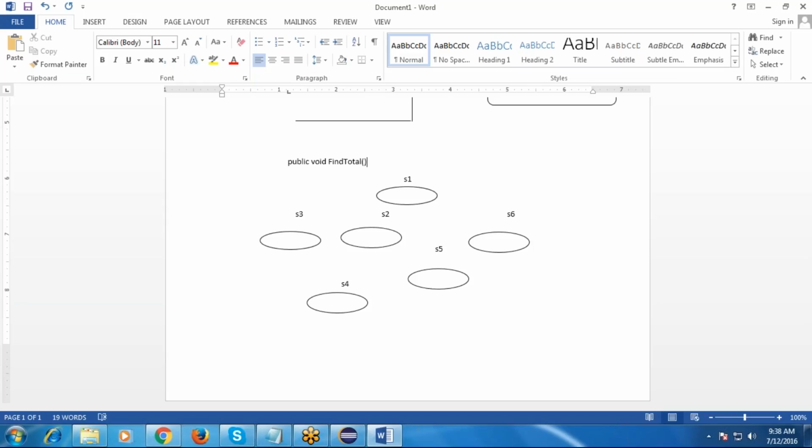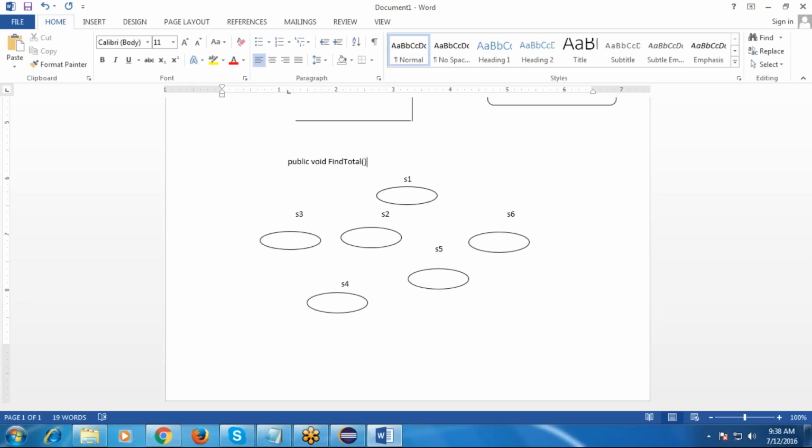Queries rise immediately: how can we pass 6 objects at a time to the find total method? Is it clear right now? How can we send all the objects to the find total method?